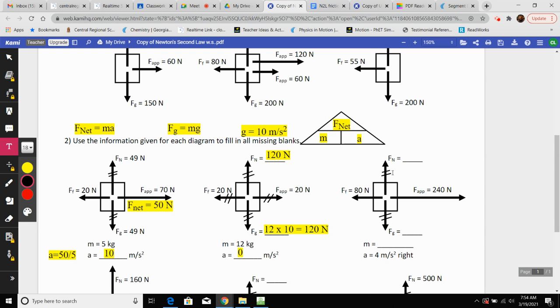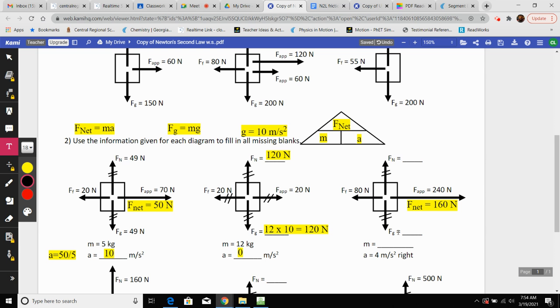Well, in this diagram, these two little lines are telling us that these two are balanced. So could I find the net force just by looking at the diagram? I think so. Anyone know what that would be? The forces at the top and bottom balance out, so we're pretending they're not even there for the second. 240 to the right, 80 to the left. What is my net force? 160 to the right. Good. F net is going to equal 160 newtons to the right.